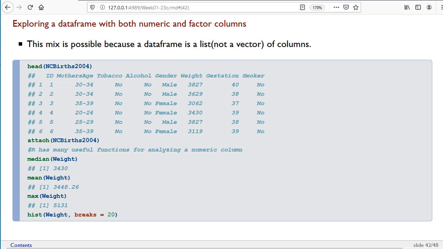Suppose we mix the two. We can do that because a data frame is not a vector, it is a list.